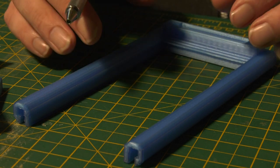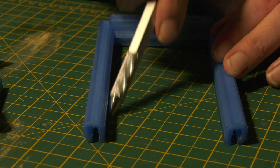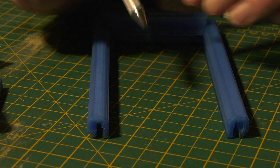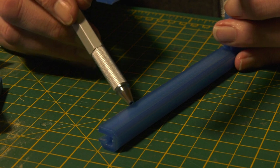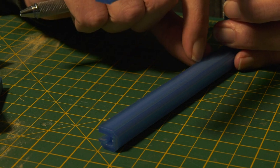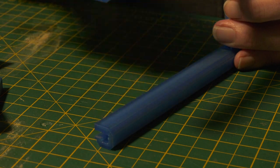Now you probably won't be able to see it, but all along this edge here, and here, and to a lesser degree on this side, there is a curve and a bow. Let me just show you. It's this dark edge here. So rather than that being nice and flat, it warps upwards. Now, if I run my finger across it, you can hear it. You can hear that lip. So that's going to need to be sorted out.